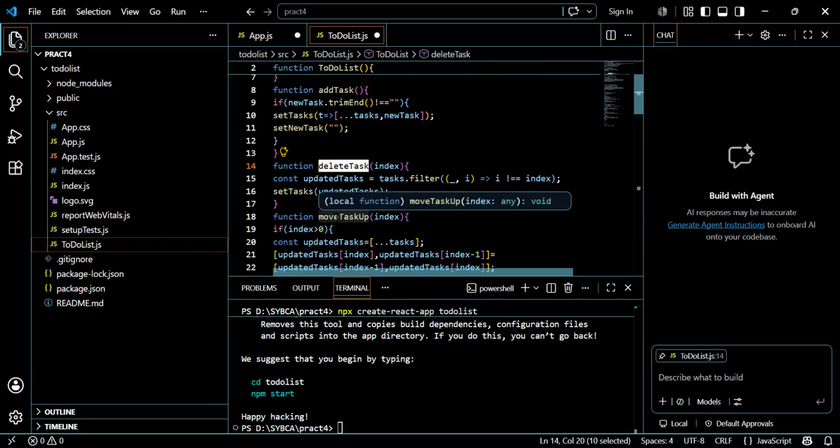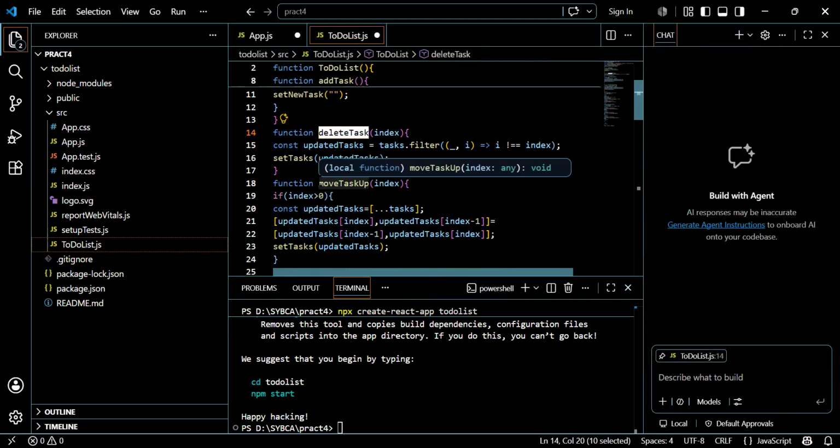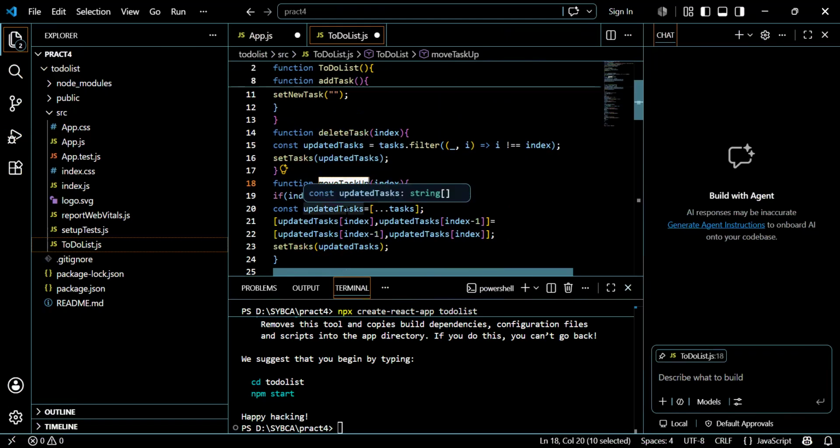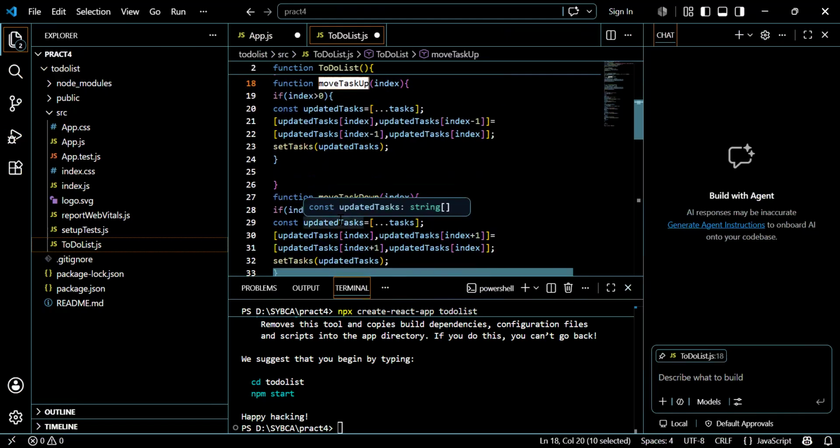Move task up means there will be two buttons, up and down. See, move task up means give the priority to that task. For example, now I have added take shower and then eat breakfast. Somebody wants to take a shower first and then eat breakfast. Somebody wants to eat breakfast first and then take a shower. So it is their choice. That's why we have this up and down button, because functionality plays a very important role. Whenever you are creating any app, you need to give the functionalities. So here we are giving a few functionalities like adding the task, deleting the task, and changing their priorities.